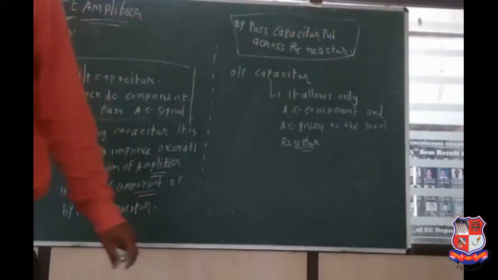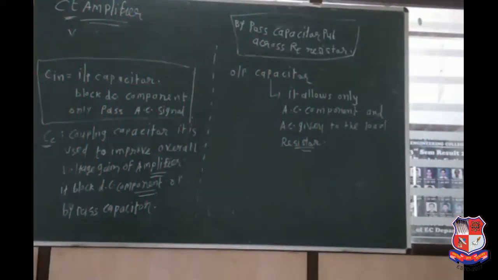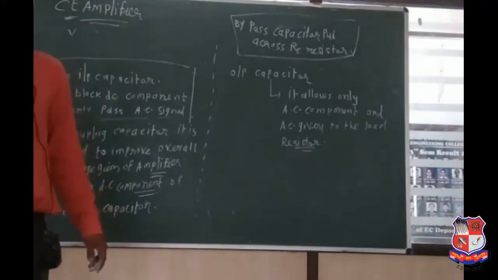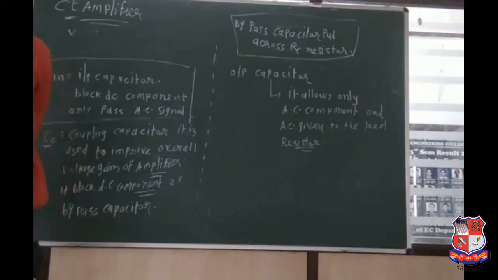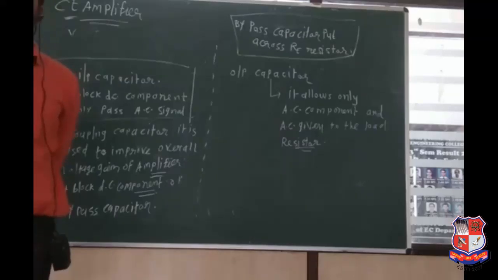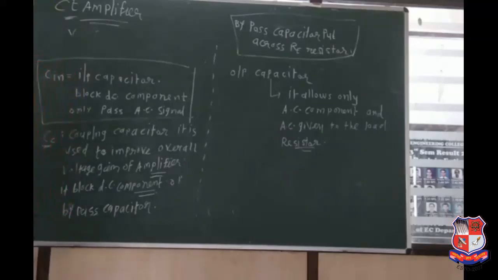The role of RE, RC and R1, R2 was already mentioned in the previous theory. R1 and R2 are used to control the base current. RE is used to introduce negative feedback. Due to negative feedback, the gain of the amplifier is reduced. That's why we put the parallel capacitor, which allows the AC component to pass through it but blocks the DC component, so we can get a sufficient level of amplification.